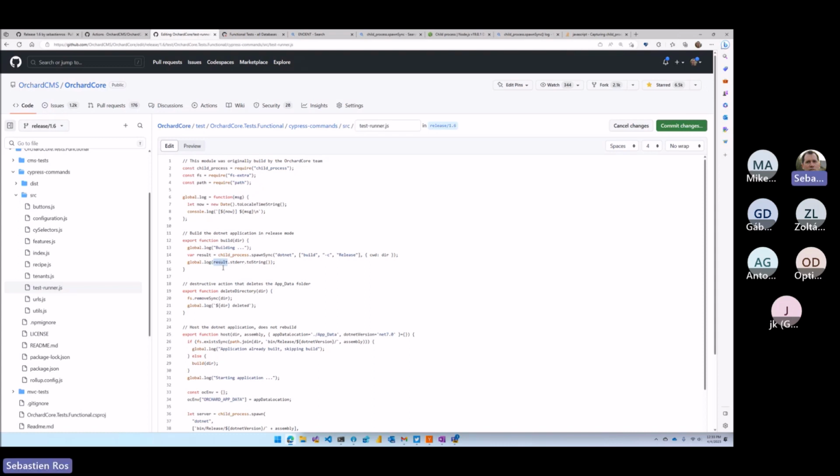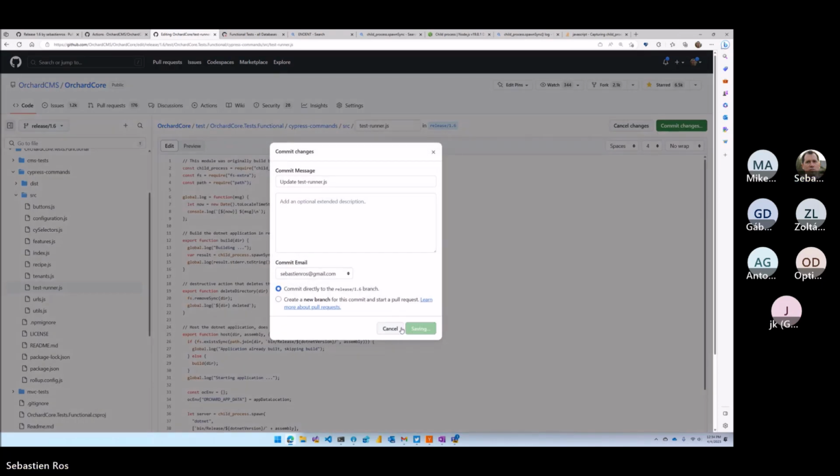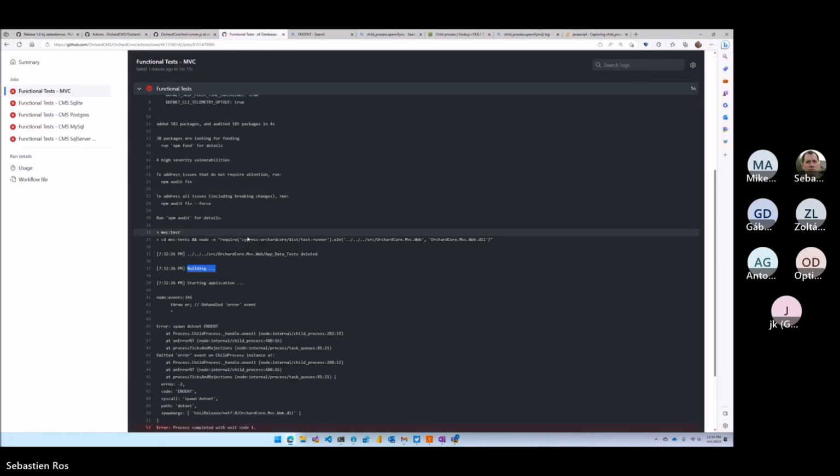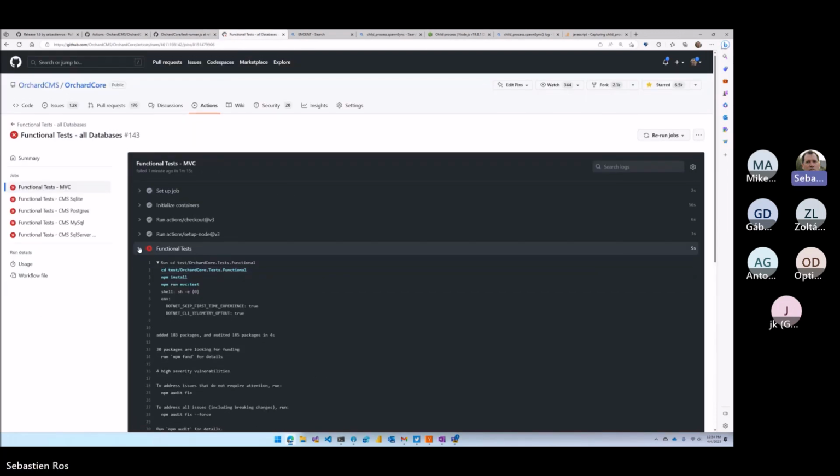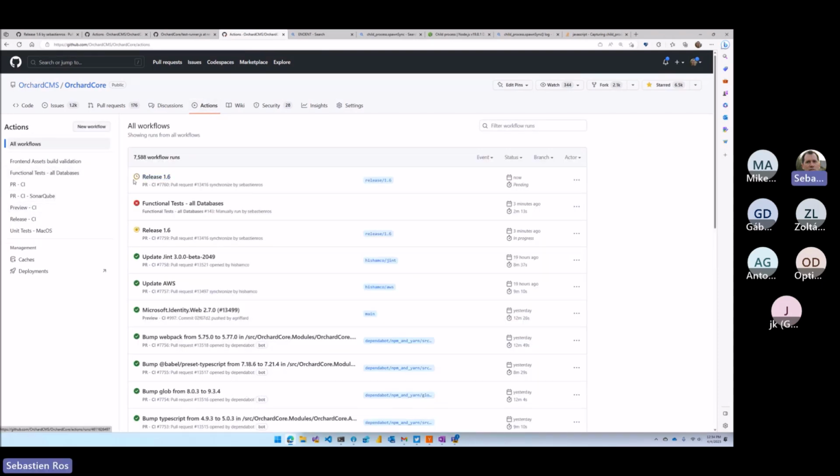Maybe we can just dump result. I don't know. I'm not very confident with this one. At that point, the next step would be to do it locally, not have to commit everything. Rerun job. It should clone again, probably.